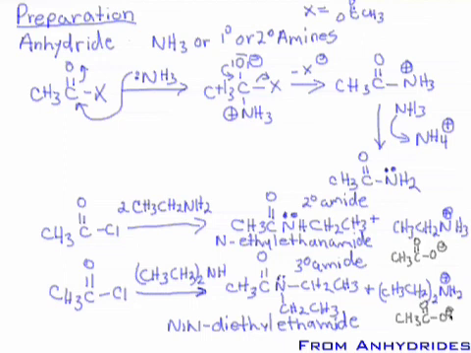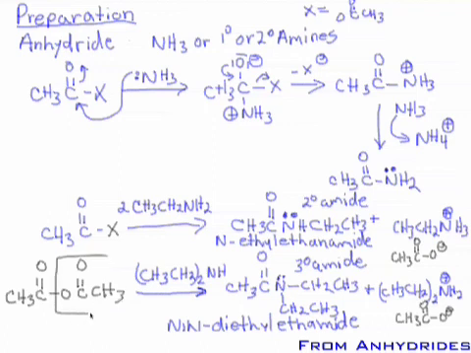So the preparation of amides from anhydrides, I could redraw the whole mechanism over again, but there is really no point when all that has changed is the nature of the leaving group. And so why don't we draw one of the reagents? Here's an X. And this time let's draw it so you actually see what the X is and what it looks like in the molecule. So here's the CH3C double bond O. And to be an anhydride, the X is my OC double bond O CH3. So I'm using acetic anhydride as my reagent.